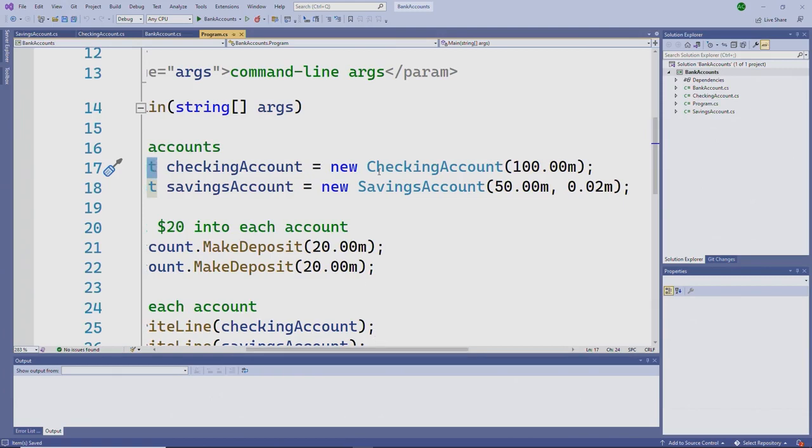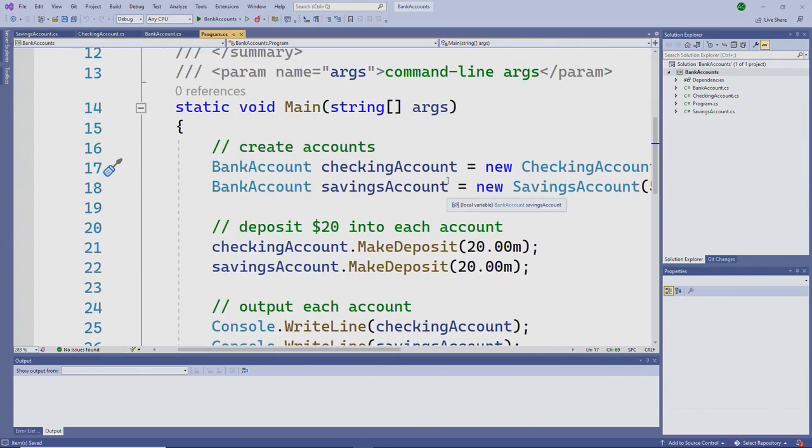So we start our checking account with $100, and we start our savings account with $50 and an interest rate of 2%. By the way, we've seen lots of decimal data types in this particular example. We're not really using the decimal data type in our game development, but it's actually a good way to accurately store floating point numbers, especially when we're working with currency. So decimal is a way to essentially store decimal numbers, and we have to put the M after our decimal literals because otherwise the compiler interprets them to be doubles. So don't get confused by the decimal thing. It's just another way to store numbers with decimal points.